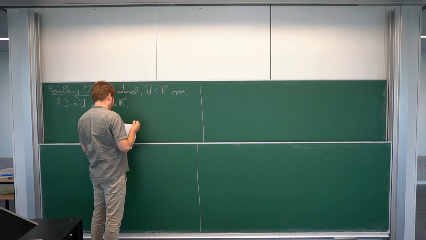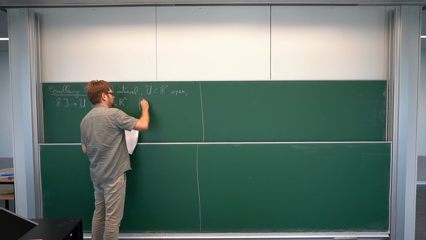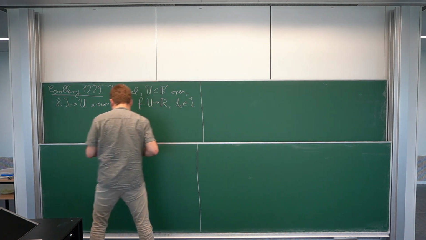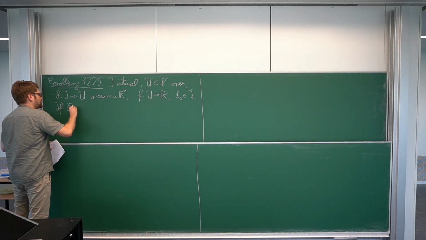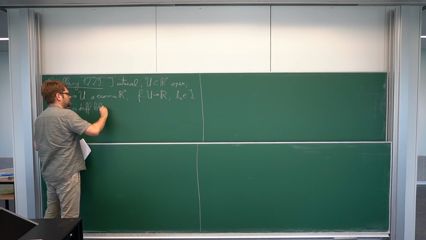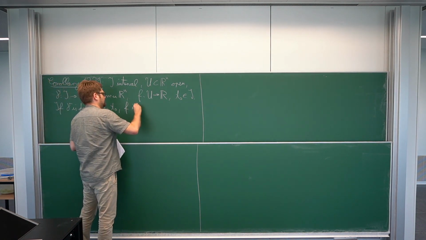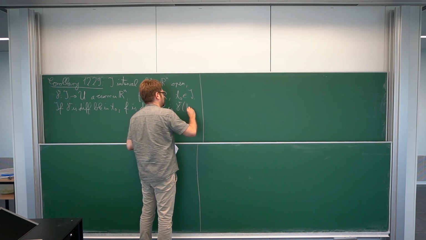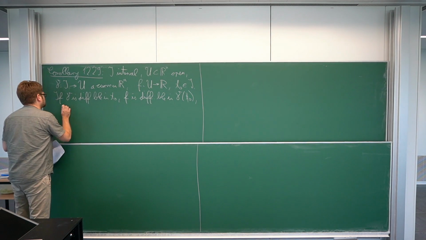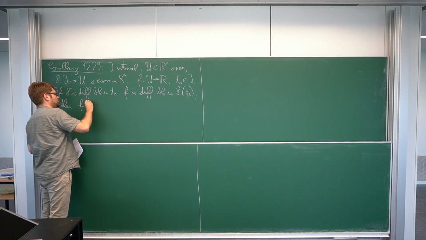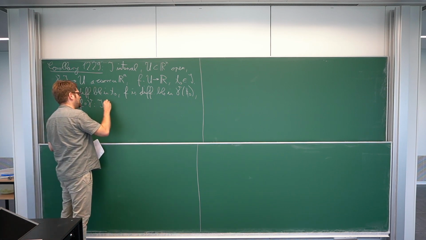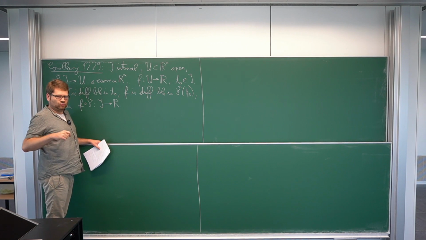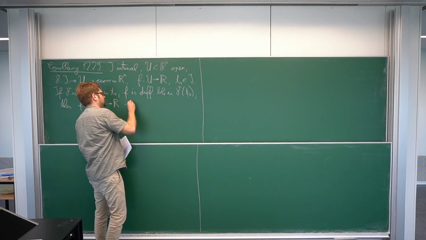And assume we have a map which is defined on U, namely f from U mapping into R again. And assume we have a point t0 in the interval I. Now, if gamma is differentiable in t0, and f is differentiable in gamma of t0, so on the image point, then by the chain rule, the composition of these two, which is f composed with gamma, and now it becomes interesting because this is now a map which goes from I to R. So this is just a differentiable function from an interval to R, a notion we've already seen in the last semester. So this is differentiable in t0 with the following.